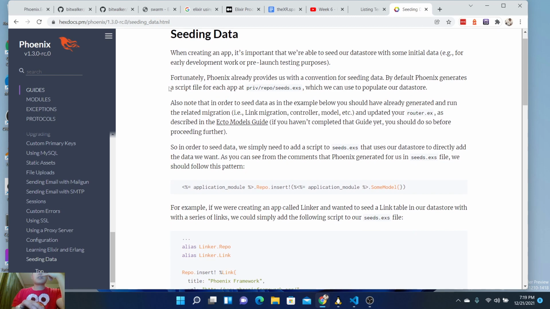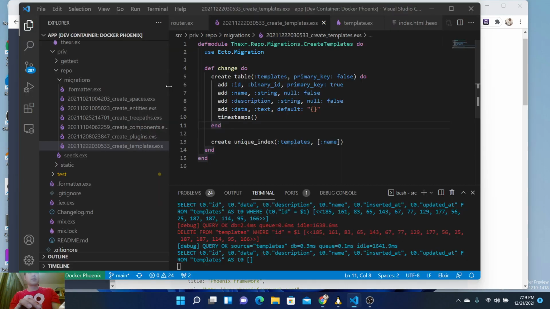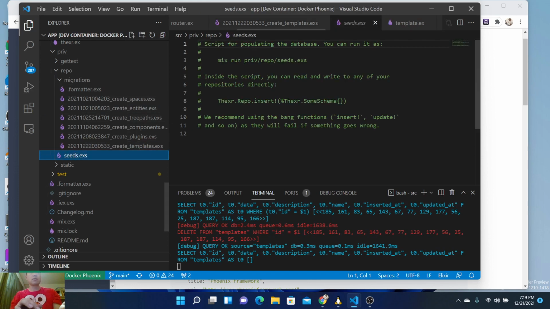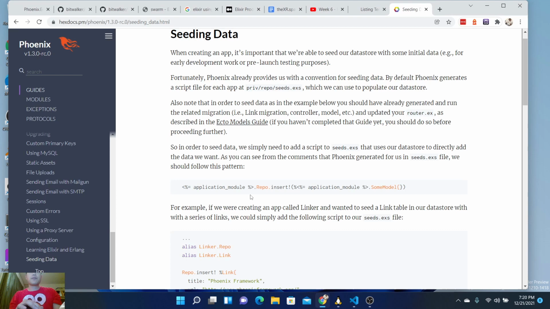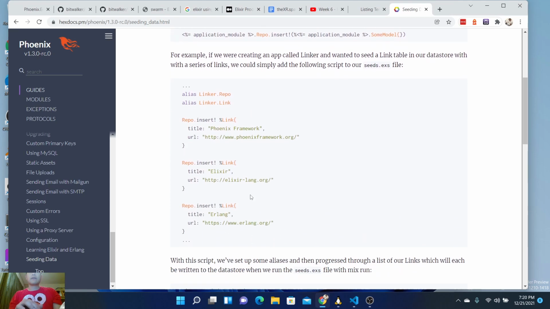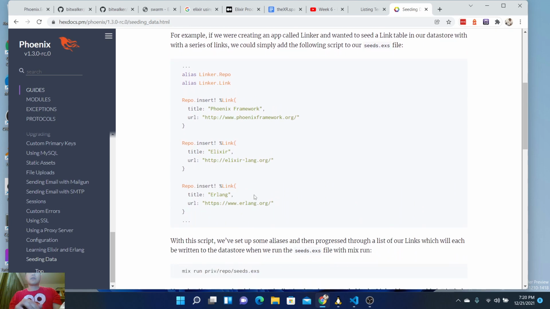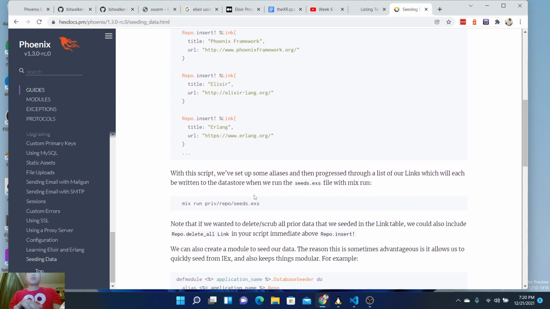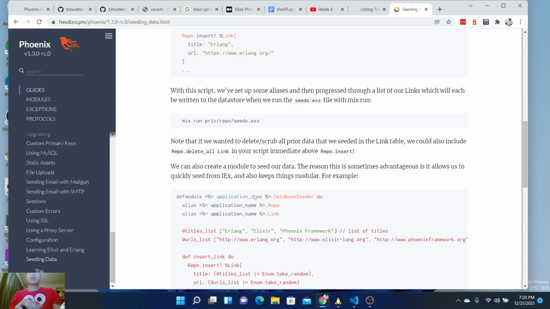By default it generates priv repo seeds. There it is. You can run it as mix run. Inside the script, you can read or write any data. We recommend using the insert function. Mix run seeds.